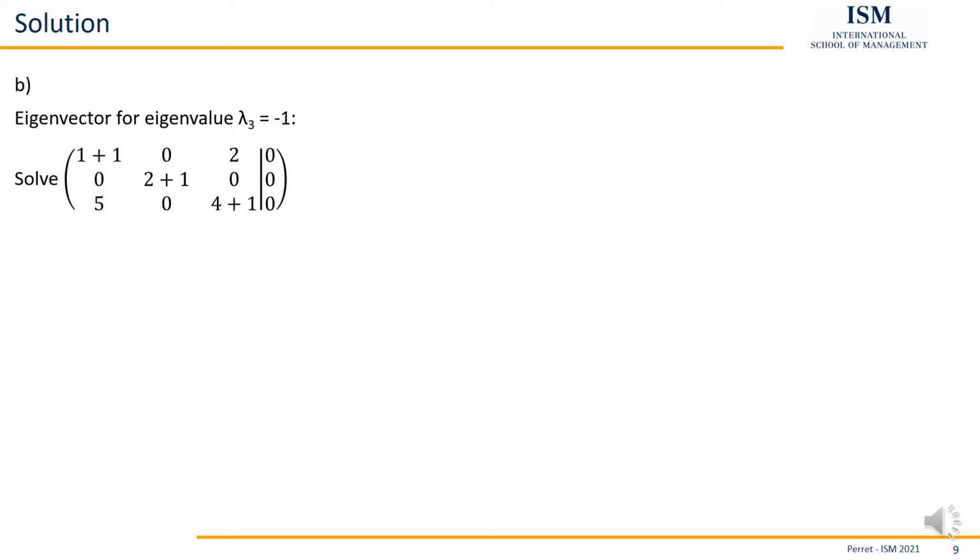So again, insert here for lambda -1. As this was minus lambda, we get -1, so +1. And the system of equations look like this. Now we see that the third row is again a multiple of the first. So we can subtract this, giving us again here one row with only zeros. Then we also divide the first row by 2 and the second row by 3, leaving us with this result.